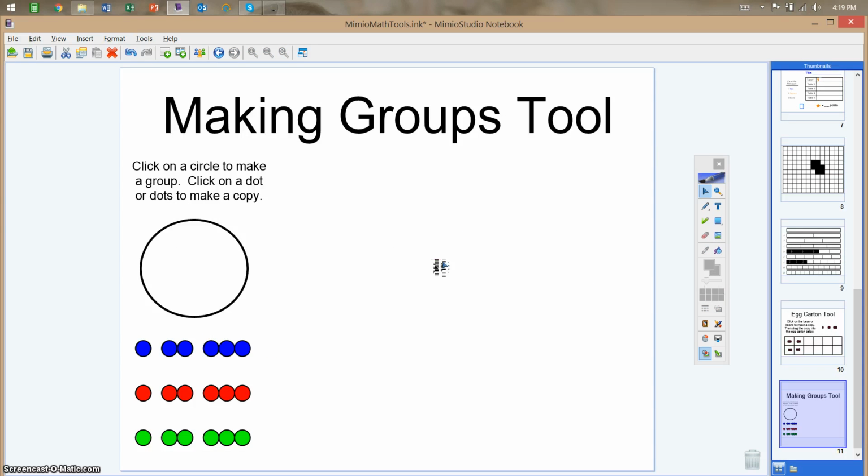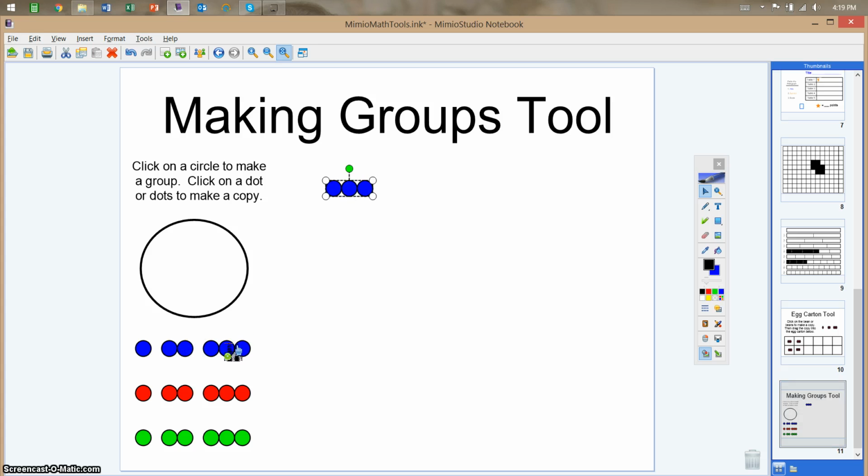The last tool I use more often for division, but it could also work for multiplication. Let's say you wanted to do the same type of problem, but this time you were telling the students that you were going to give them 12 beans, and they had to share between 3 different people. So how many beans does each person get? So 12 beans. They could either choose all in ones, or they could choose with 2s or 3s.